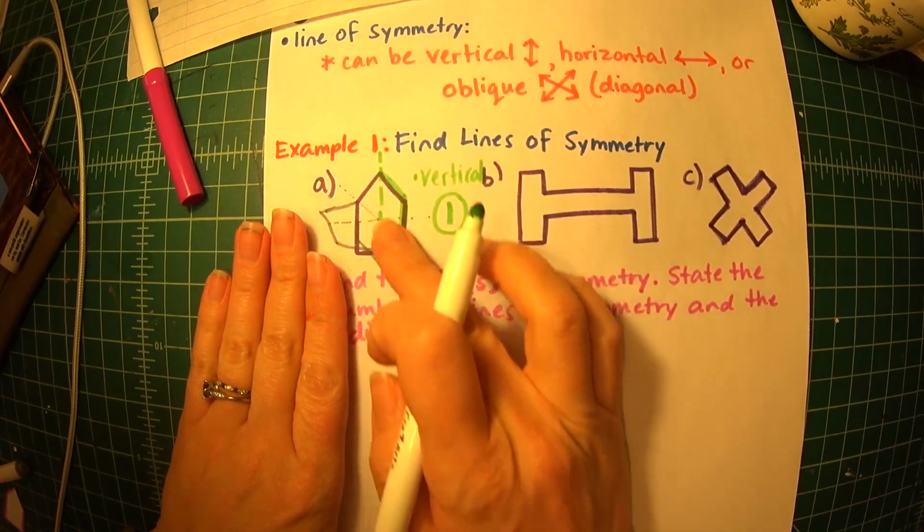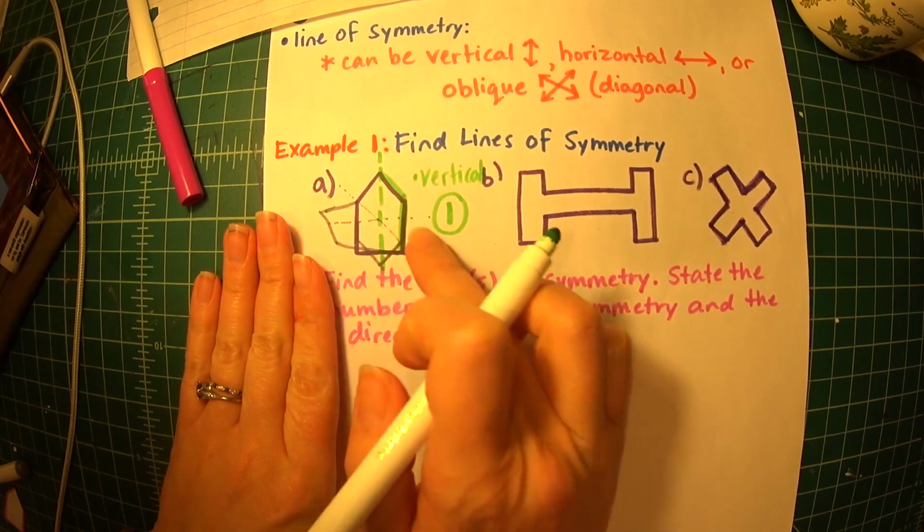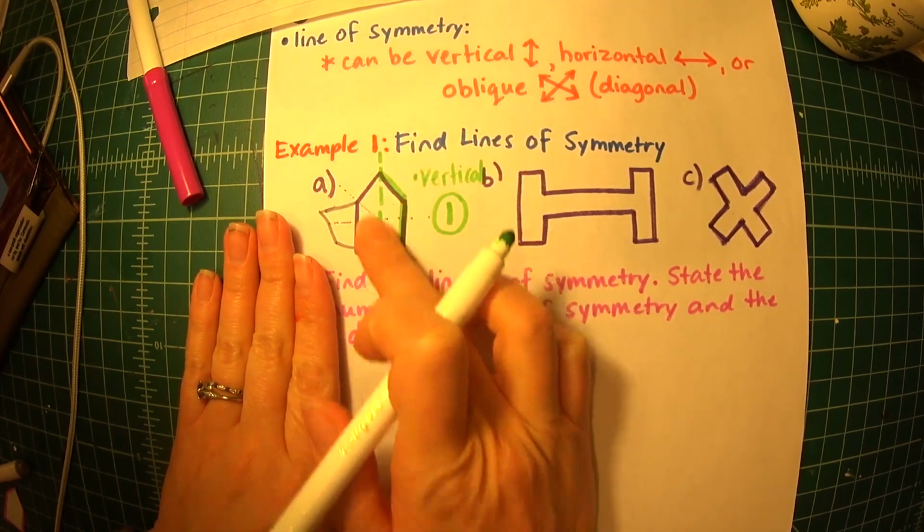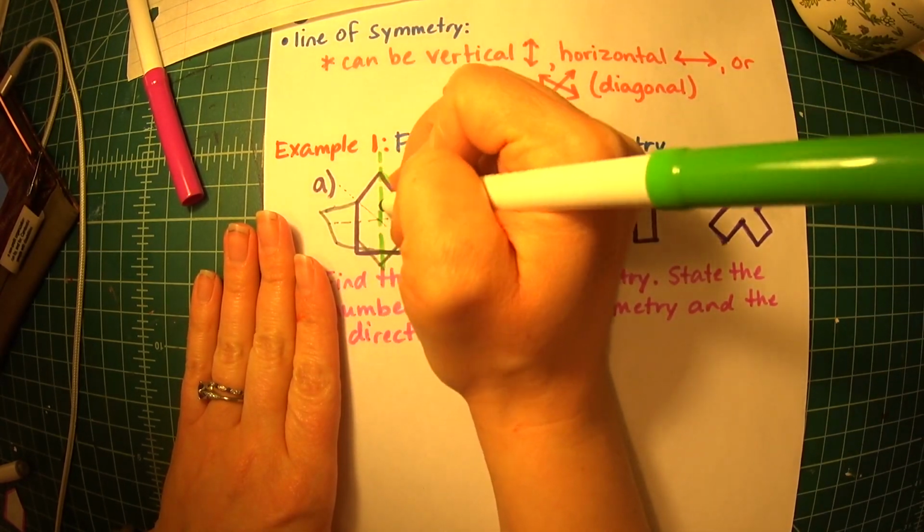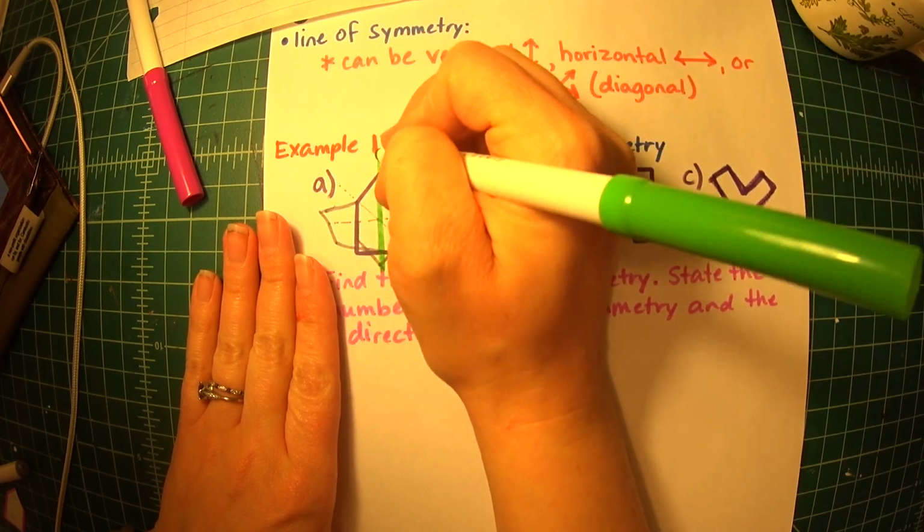So in your notes, you can just go ahead. You don't have to draw out everything that I sketched here. You can just go ahead and mark down where the actual line of symmetry that we determined is. So this vertical one here.